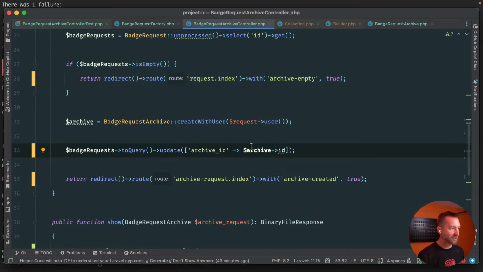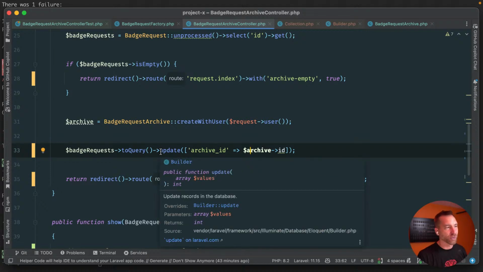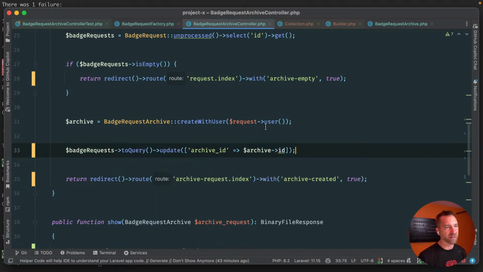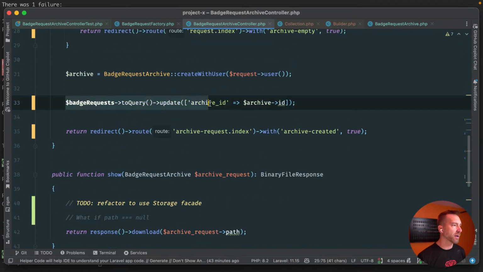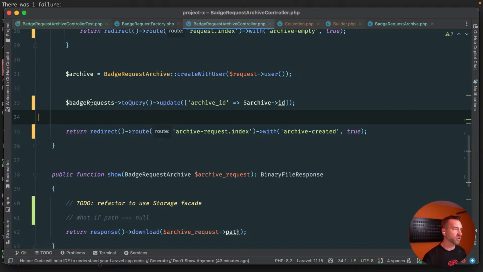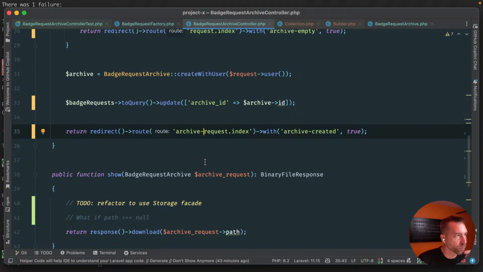So again, we're back to passing. That's kind of where I wanted to end. I would have expected there to be maybe a cleaner way to write an update. But you'd have to do a DB update. You could do all that stuff in one if you really wanted. But I think to leverage Eloquent, this is probably what makes sense. You already have all that stuff. You've already queried those. No reason to pluck and mess with that collection yourself. You can just turn it back into a query and then update those. So that should still be pretty performant, I would think, as far as the SQL generated.